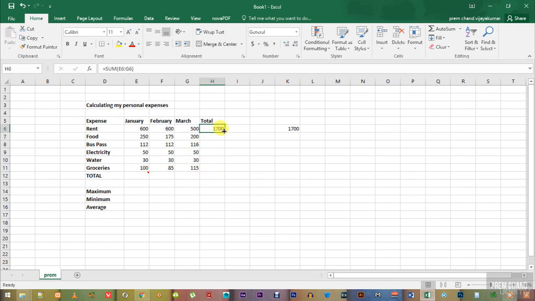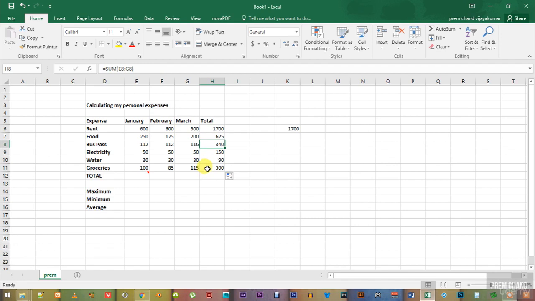But instead of doing that, I'm going to implement another feature inside of Microsoft Excel, which is called the Autofill feature. So what you have to do is just bring your cursor to the bottom right edge till it turns into a plus sign, and then just drag it down, and Excel will fill it up for you by implementing a similar range. For example, here it was E6, F6, and G6. Here it will be E7, F7, and G7. Now, if you don't know what it is, just look over here. It says E7 to G7. Over here, it says E8 to G8, and so on.